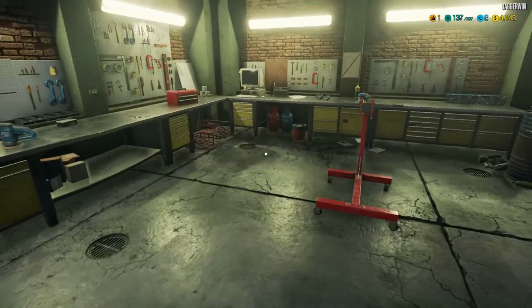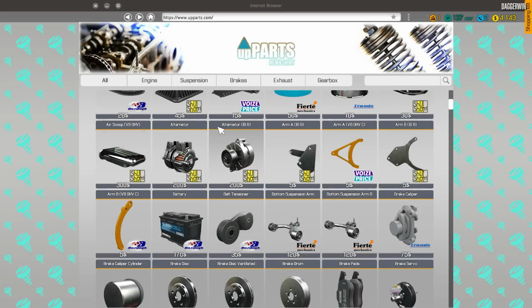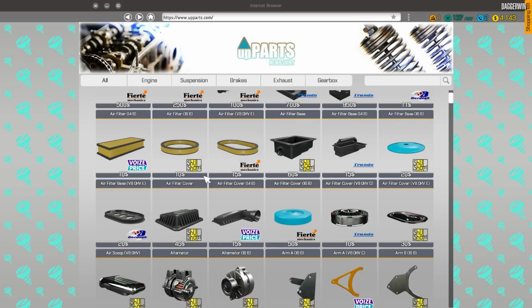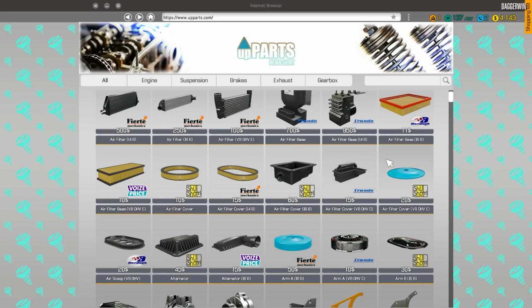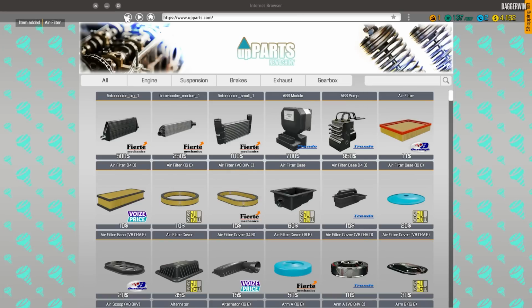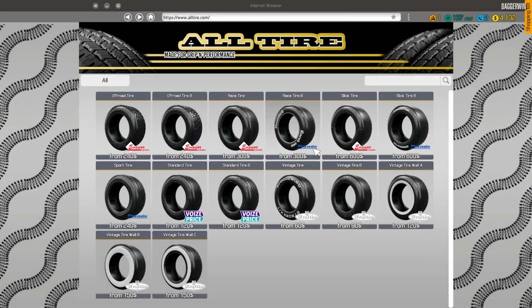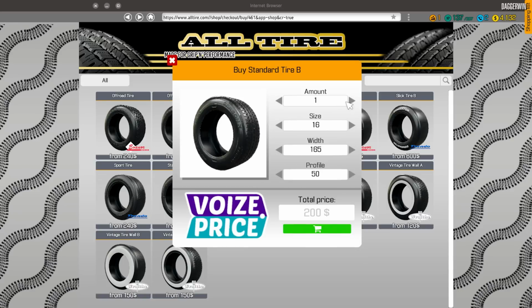They have already helped us out here. I believe later on it actually becomes harder and you have to find the faults yourself. So air filter. Air filter. We also want tyres. Standard tyre B. Oh, racing tyres, slick tyres. Standard tyre B. 4. Now what size did they require?